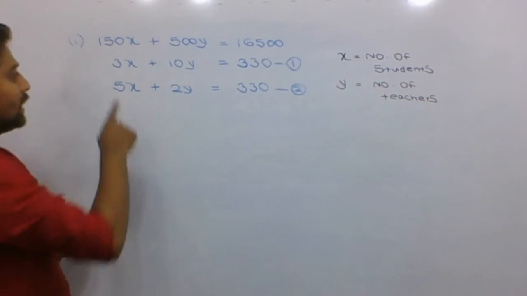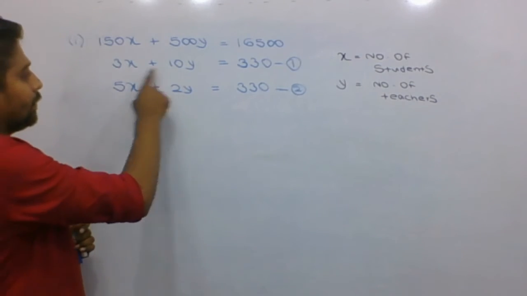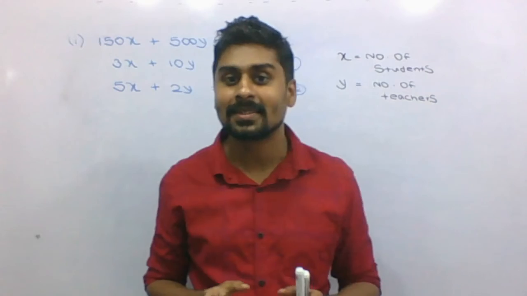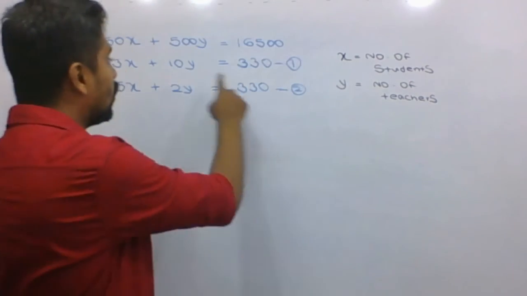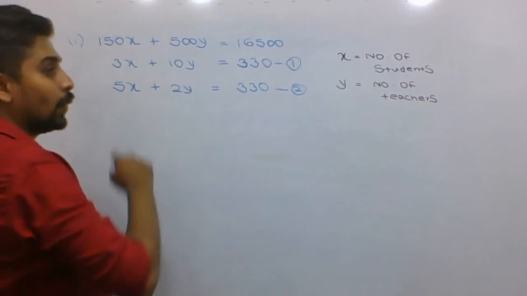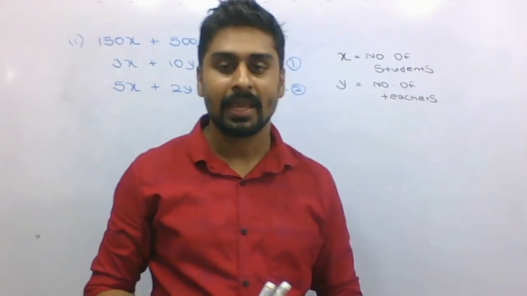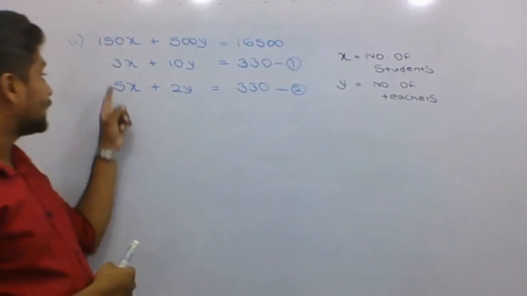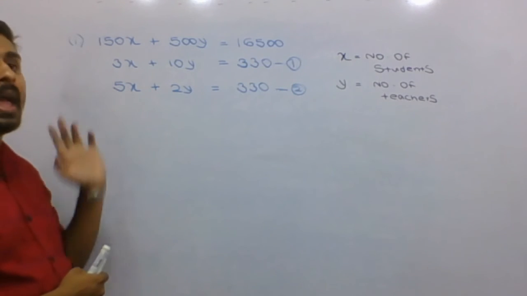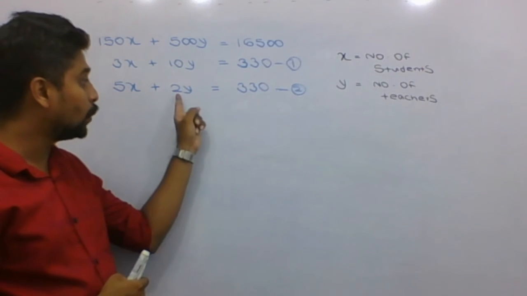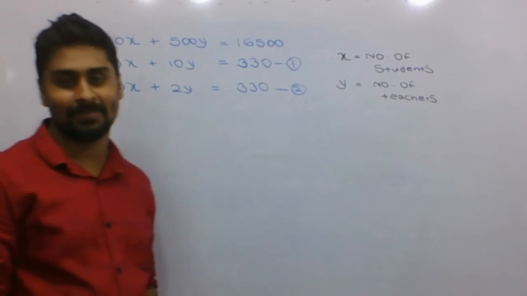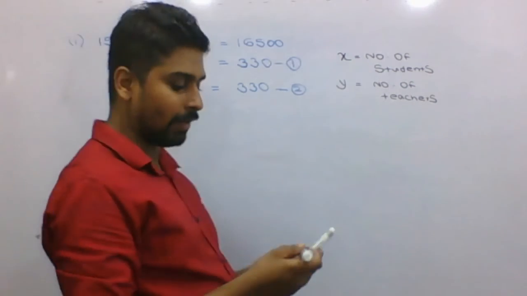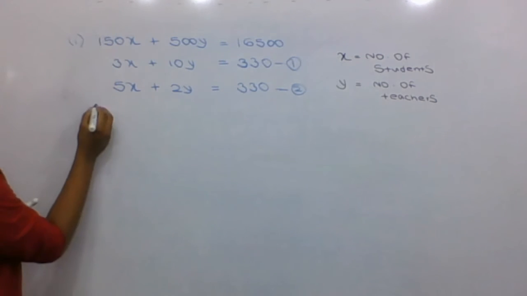දැන් අපි ඒක simplify කරමු. You know the method how to simplify. මෙතන coefficient එක 3, මෙතන coefficient එක 5. Coefficient එක same නැති නිසා අපිට remove කරන්න පුළුවන් at once බෑ. ඊට පස්සේ මෙතන coefficient එක 10, මෙතන coefficient එක 2. At once remove කරන්න බෑ. එහෙනම් අපිට same කරගන්න පුළුවන්, coefficient එක same කරගමු. දැන් මෙතන නම් මේ 3 කියන එක multiply කරලා 5 කරන්න බෑනේ, හැබැයි මෙතන නම් මේ 2 කියන එක multiply කරලා 10 කරගන්න පුළුවන්. එහෙනම් අපි මොකද්ද කරන්නේ? අපි remove කරන්න plan කරන්නේ y ව.